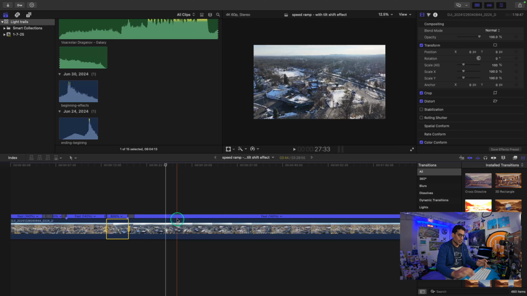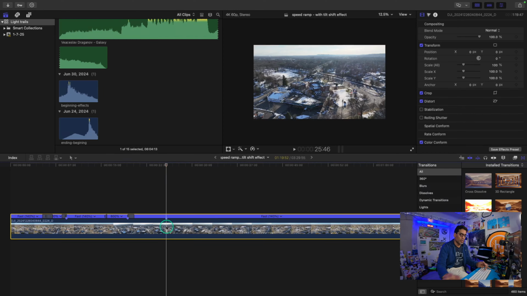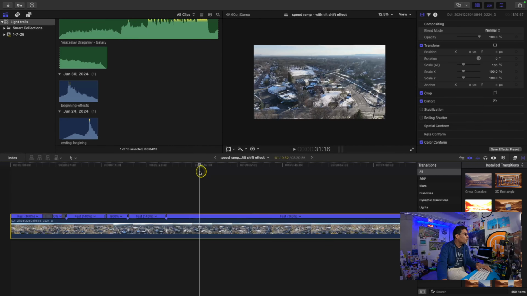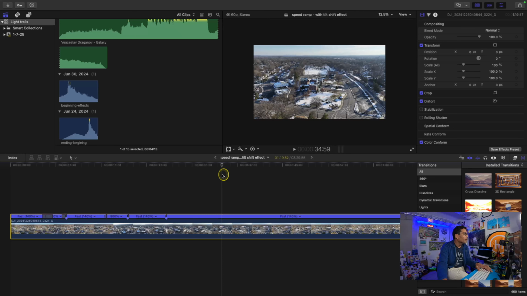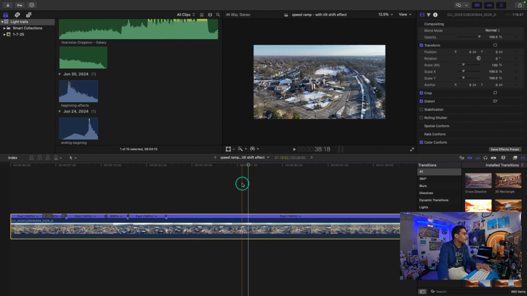Now remember, Shift B. Oops, hold on. We're still in the range selection. So you can press M, so we mark the spot. And now we press Shift B. See, mark the spot. And now we're going to do right about here, corner to corner. See that? Right about here, corner to corner.